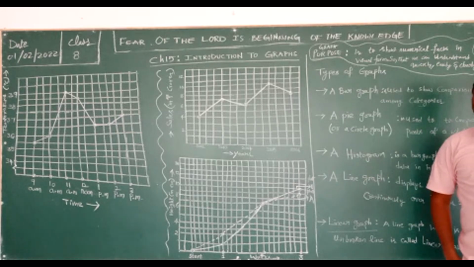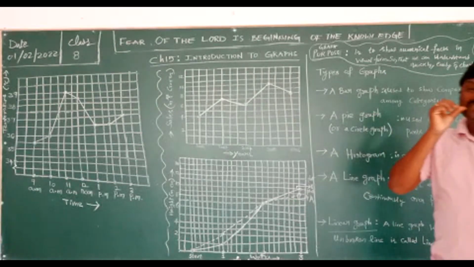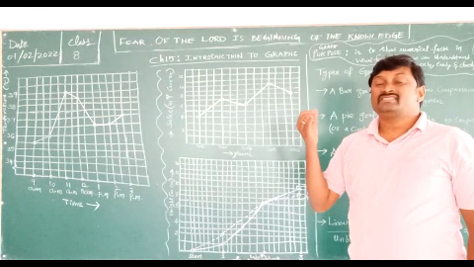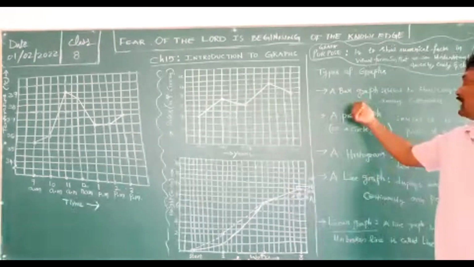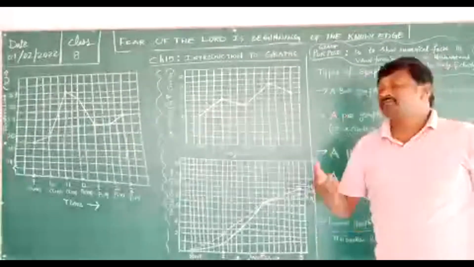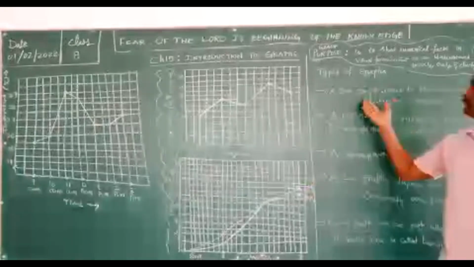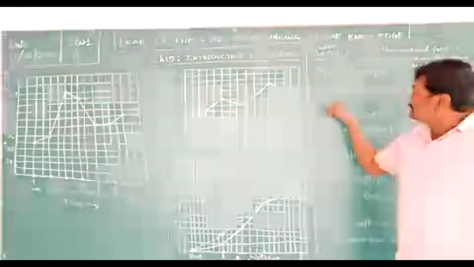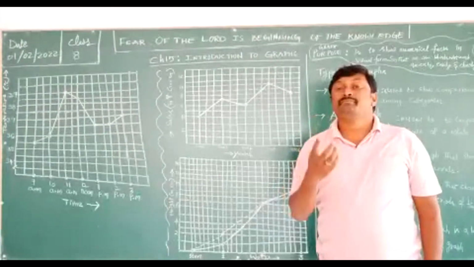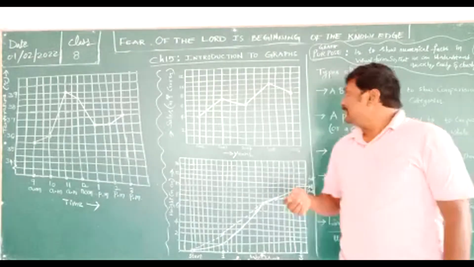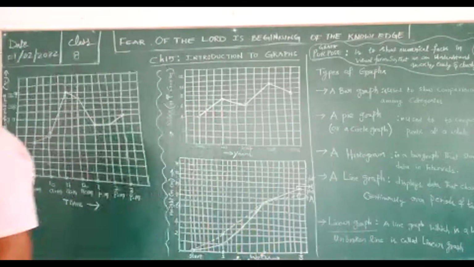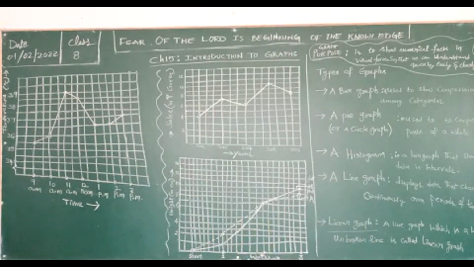And now we are going to discuss the different types of graphs. Previously, you all learned data handling. In data handling, you already learned what is meant by a bar graph and what is meant by a pie graph. So once again, we will recall that knowledge. Here a bar graph: the information is represented in the form of bars. Those bars are nothing but rectangular symbols. Then we can call that a bar graph. I'll show an example here so that you can understand clearly. Let me show some example now.